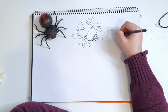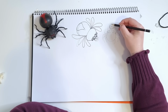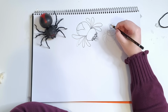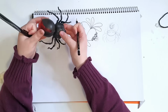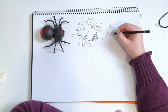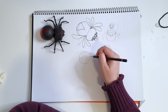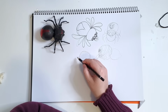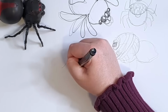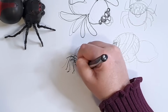So my second idea was to really lean into a yarn monster. I've been playing around with the concept of the werewolf. Like the full moon strikes and the ball of yarn becomes some sort of terrifying monster. But then I wasn't really sure it was going to fit with the actual shape of the spider that we had. I did like the creepy legs, and I like the idea of leaving the creepy legs sticking out on their own. So I think that if we just take the abdomen off and just use the front section, we can turn it into like an eyeball of yarn.